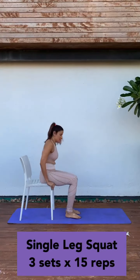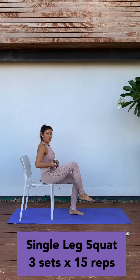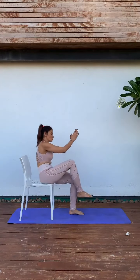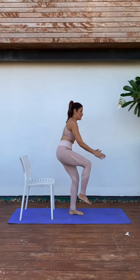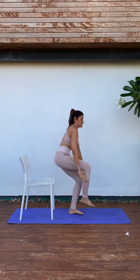The next exercise is single leg squats. Sit on the chair, make sure that one leg is off. From there, using your abdominals and your glutes, lift up. And then go down, touch the chair and come back up. Do this for 15 repetitions. Use your arms to help you with this movement.